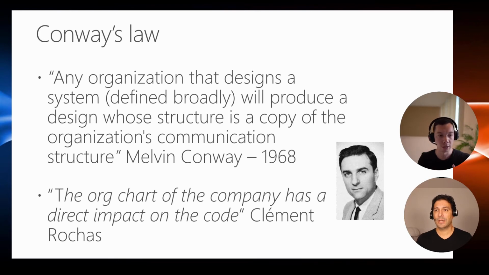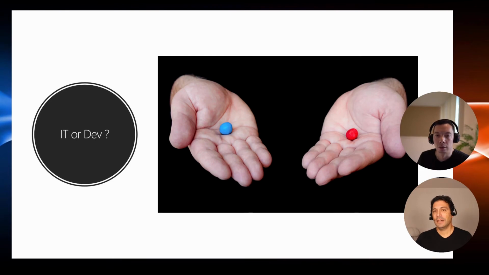So essentially, the infrastructure, the code of the app, even the structure of the app will be very related to the way your organization is structured. And as I said, it's a very old law that Melvin Conway stated in 1968, but it's still applied today, in many organizations. That's true. And there is probably a reason for that.